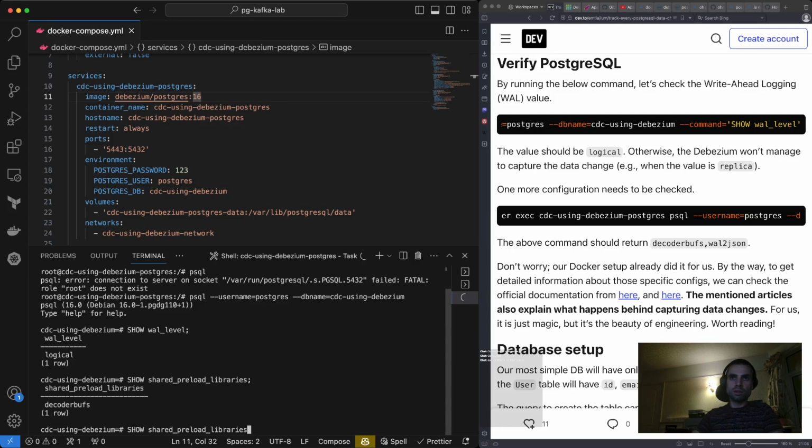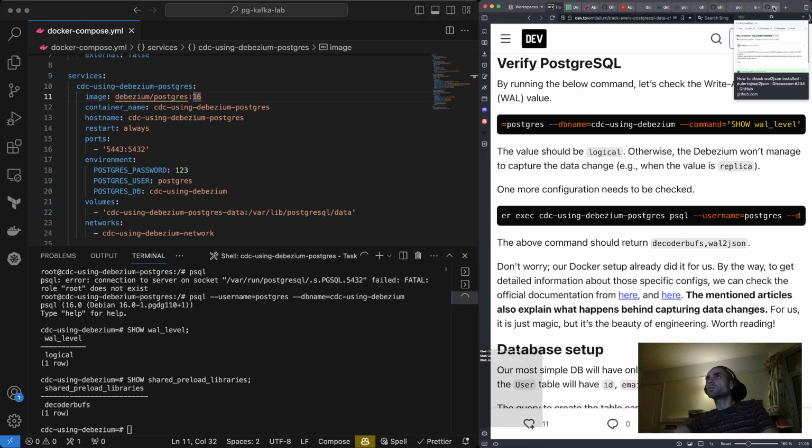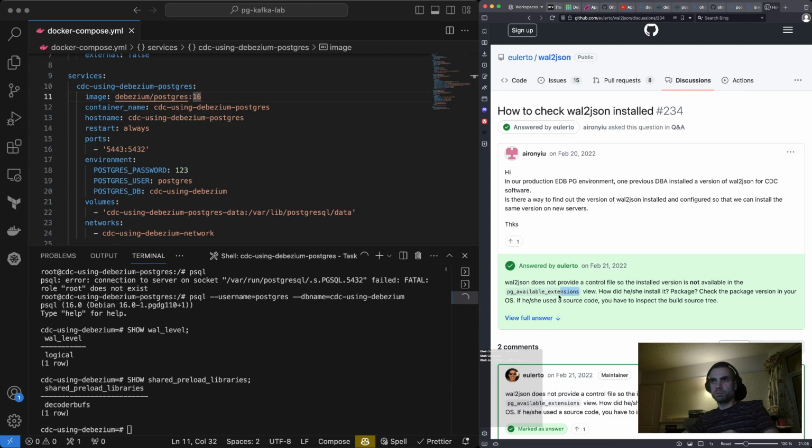So we want to select star from this table here where it's got the plugins, I think, right? Select star from, where name like percent.